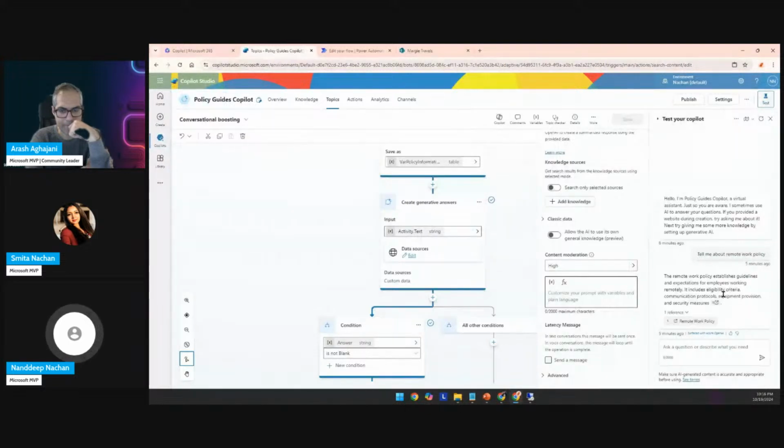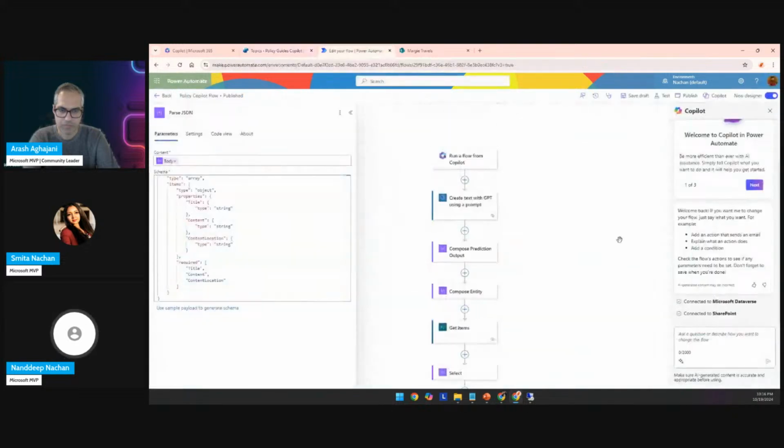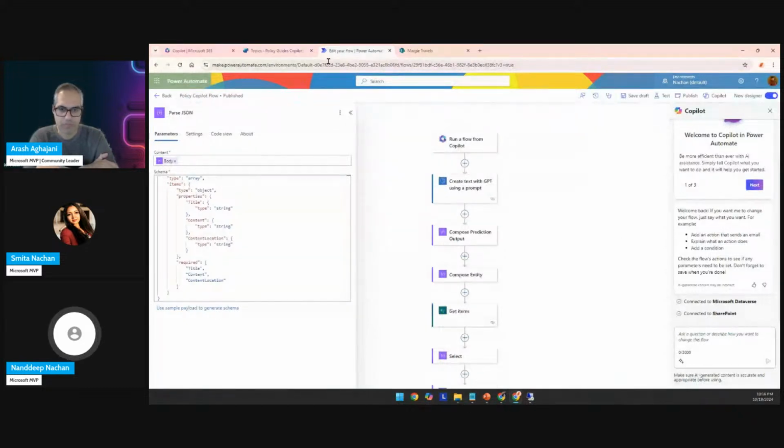The only difference here is when you are working with SharePoint documents, obviously those documents can be indexed. There can be a semantic index built onto it internally by your Copilot, and then it will be able to answer the questions by looking at that semantic index. But when it comes to list kind of operations, probably we don't have those capabilities as of yet. So to overcome that limitation, we can use these AI Builder capabilities to extract the entities, and then again perform the normal keyword search on top of the SharePoint list to get the information, and pass it back to our Copilot.